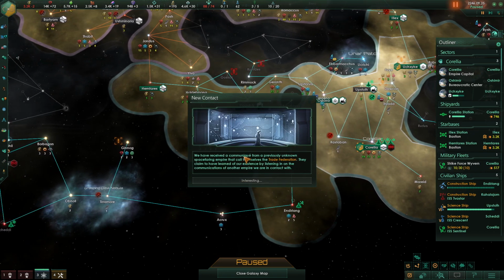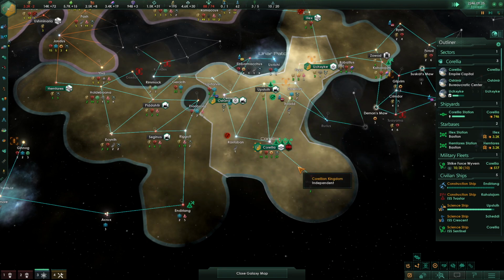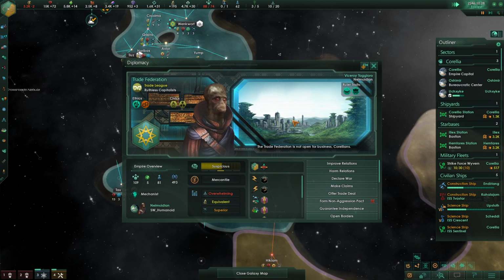Now, one nice thing about this mod, hey, we found the Trade Federation. Alien scum. Research concluded. All the way over yonder. Construction project concluded. Trade Federation is not open for business? What? Aww.